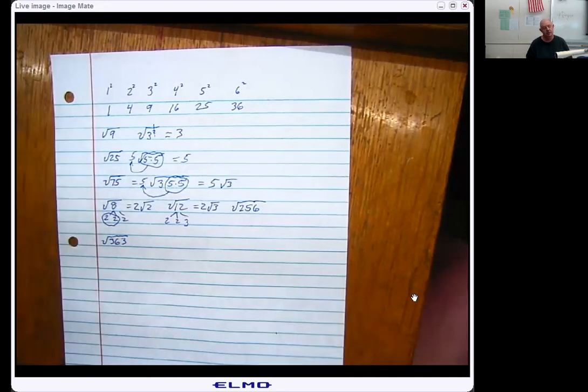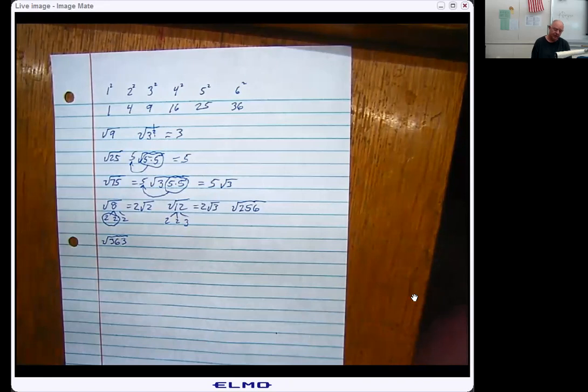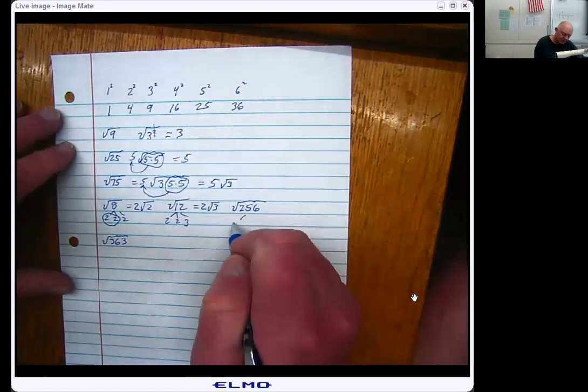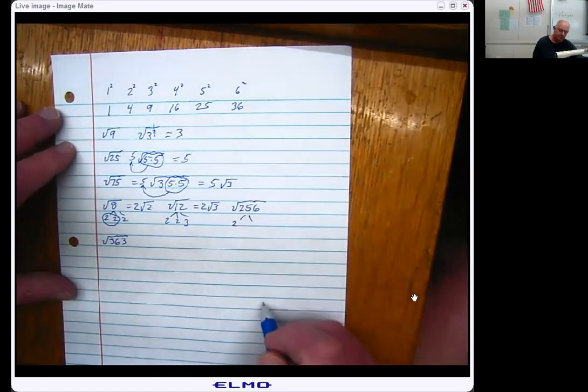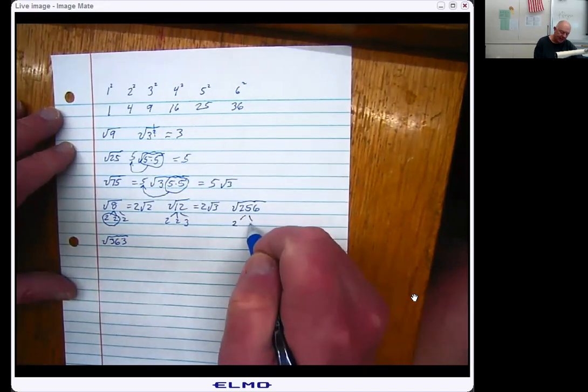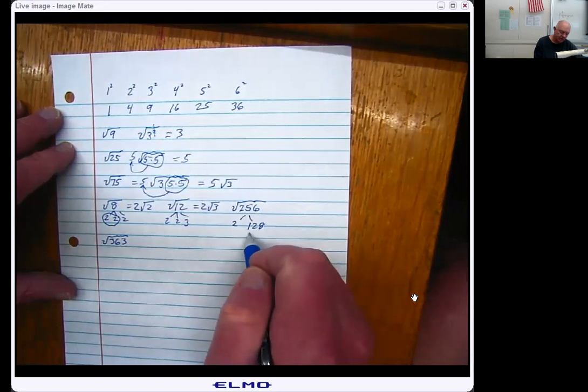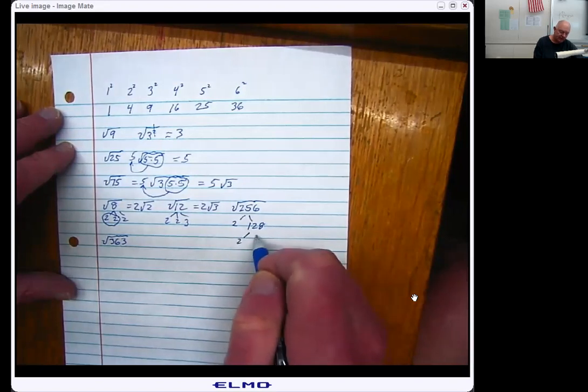Now 256, that's a whopper. And so with this method, it actually makes that pretty simple. We just need to remember how to tell when a number will go into another number. So like 256, it's even, so that's pretty sweet. We can always take 2's out. So I'll start by taking a 2 out, and then I'm going to get 128 left over. Now that's still even, so I can take a 2 out, and I get 64.